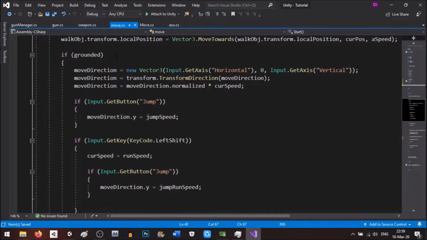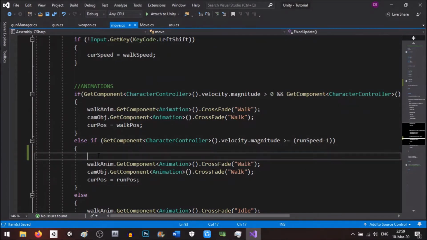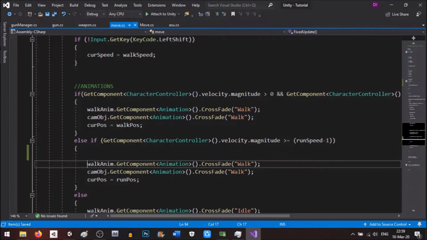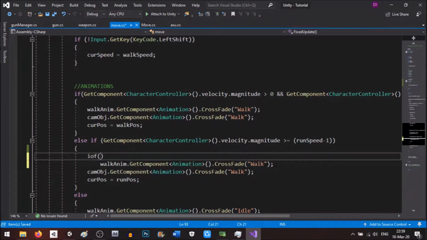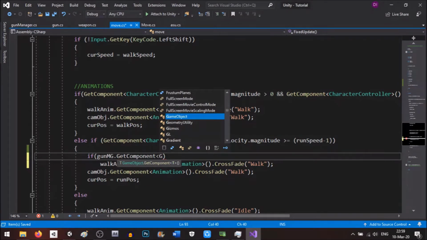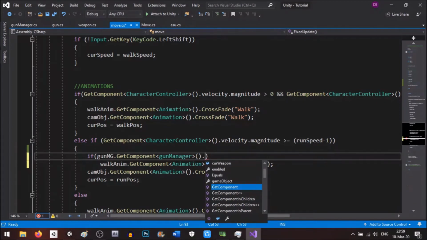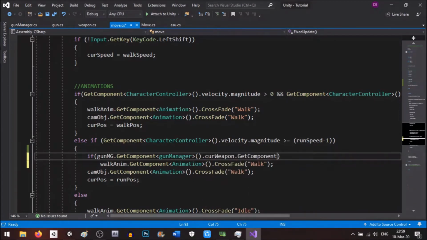Okay, so we need to make a condition where if we're not aiming, then you can play the walk animation. So we gotta make if gun MG dot get component gun manager dot cur weapon dot get component gun dot is aiming equals false.